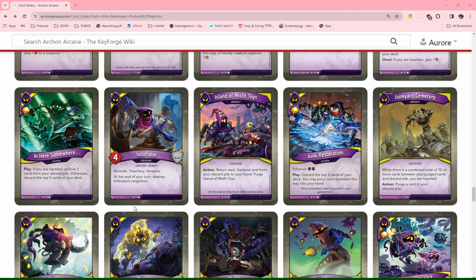Infiltrator, Force, Skirmish, Treachery, Versatile. At the end of your turn, destroy Infiltrator's neighbors. So this is a Scouty Caper, basically, with 4 power instead of 2. I don't like Scouty Caper, so that's a 0. Is it a 0 or is it a -1? Do I actively dislike having Scouty Caper in my deck? No, it can be useful sometimes, but it's very situational. So yeah, 0.